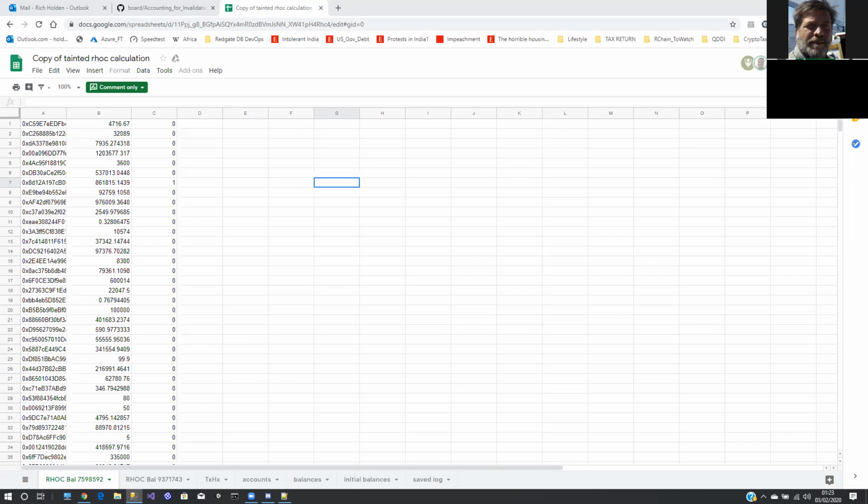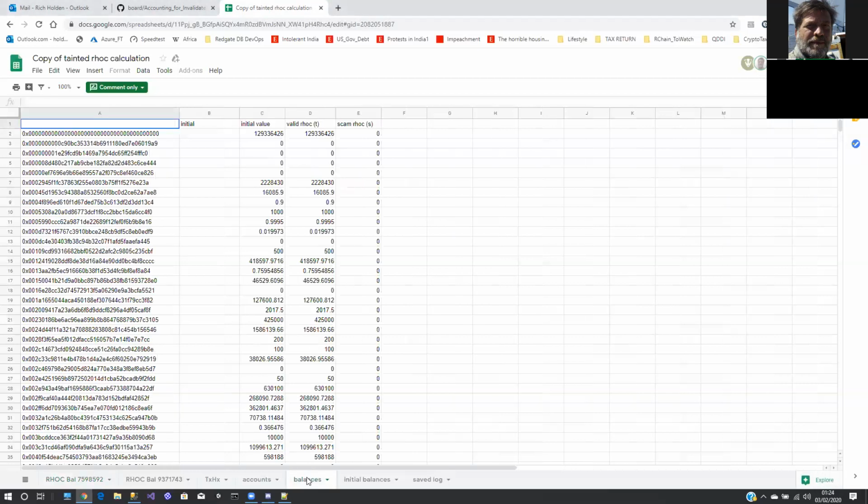That's, yeah. So I'm not sure how you make the list of all the balances. Maybe for now we should just take the list of all the balances from my spreadsheet and use that. As in this. But how did you calculate these?